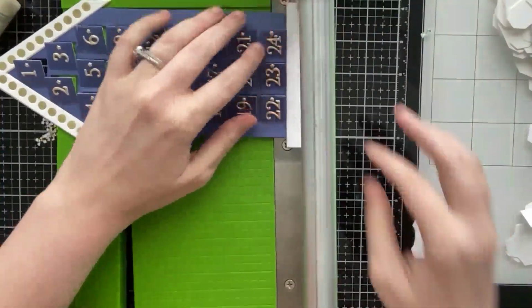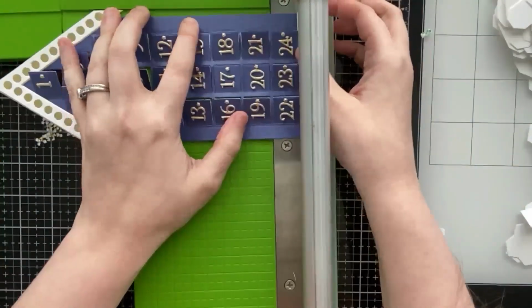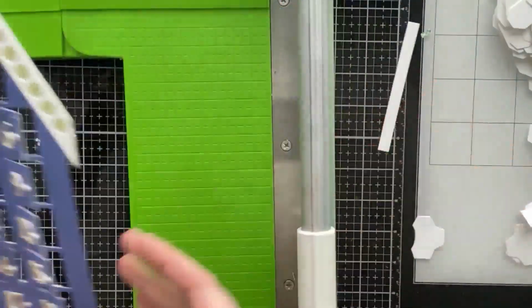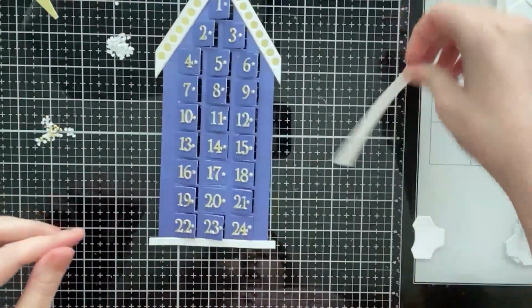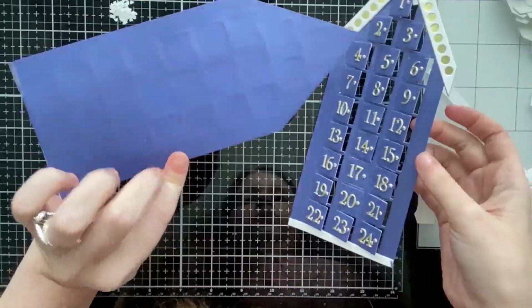And right now my card is a little bit taller than 9 inches, so I want to trim it down so that it will fit inside an envelope. So that's what I'm doing here. I'm using my trimmer to make sure I get a straight line. I'm going to end up cutting the ends so that it is flush against the base.